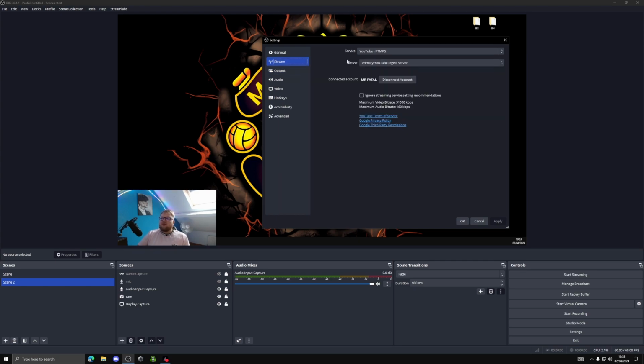In terms of stream, this is where you select where you're streaming and how you're streaming. If you're streaming to a platform not on the list, you press custom, and then you add the appropriate stream key and URL for that. If you're with any of the big ones like YouTube, Facebook, Twitch, any of them, you can sign in with your account and you will have added benefits like having chat in OBS built in, so you can read your chat and have OBS open all in one. Again, we'll get into that in just a little bit.